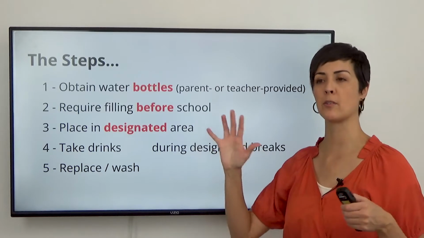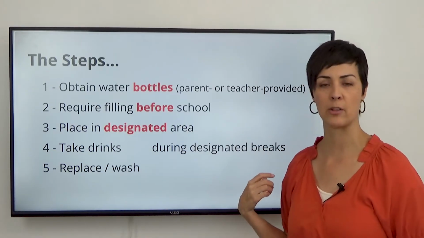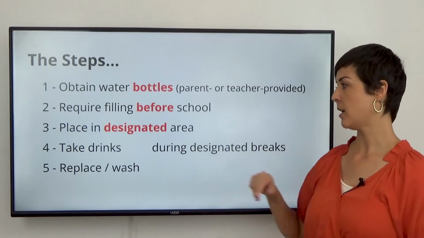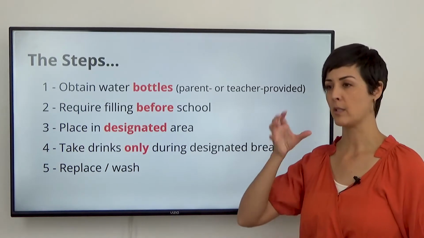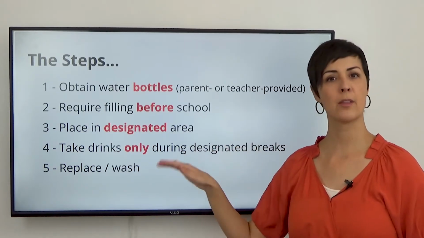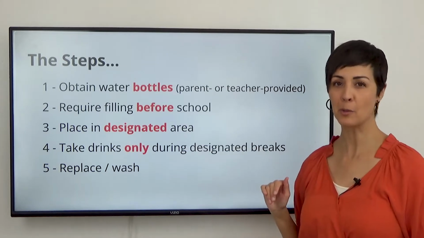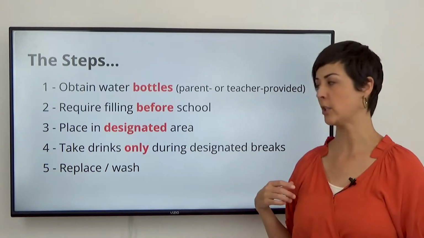How can you spread them out so that everybody can reach the water bottle without piling on top of each other like a football game? And then we're going to let the kids only take drinks during designated breaks, because if they're hydrating all day, guess what the outcome is? They have to go to the bathroom all day, right? So it's absolutely appropriate to say we're only taking drinks after recess, for instance.